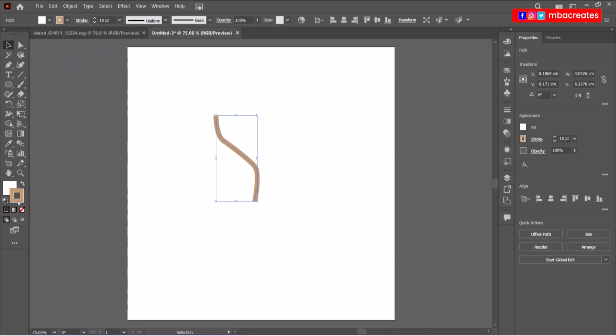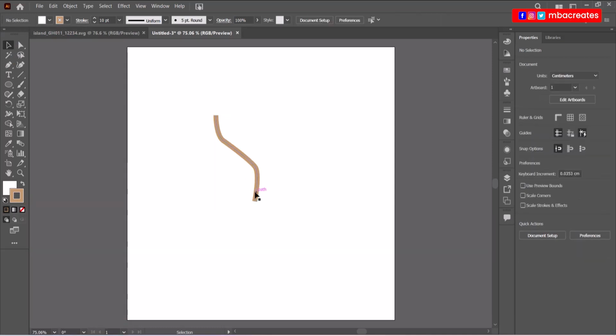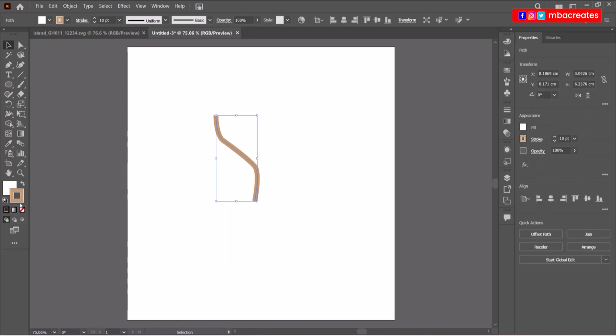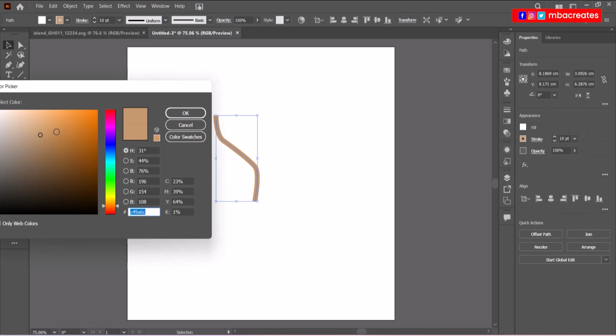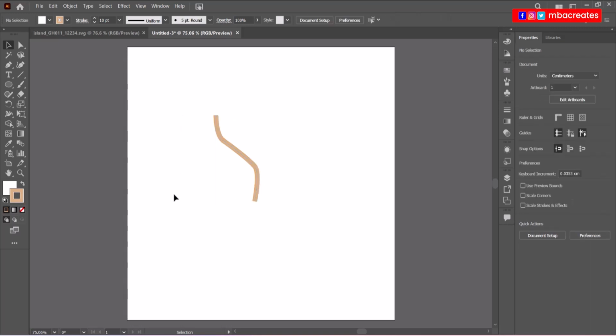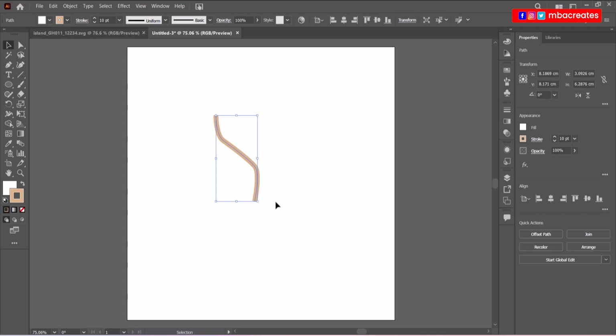I think it's lighter. So if you're not sure or you feel the color is not all that there, we can go into the color palette here and select something more specific. Yeah, I think this is quite better.